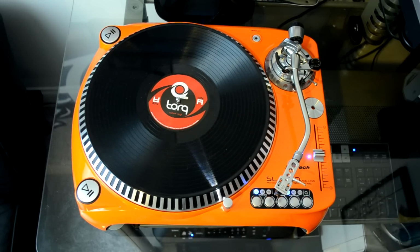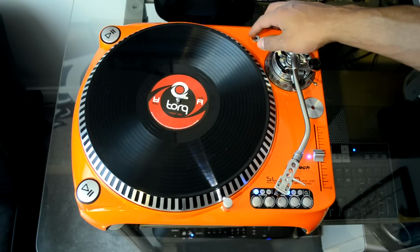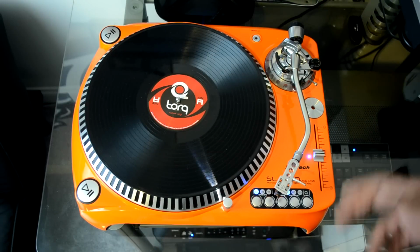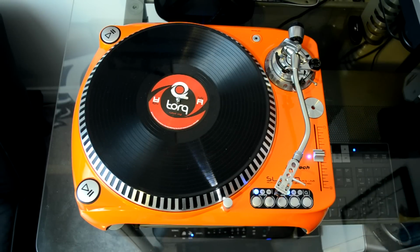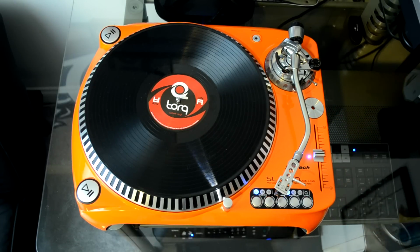Some of the cons on the unit: there are no start-stop speed adjustment knobs. It takes a little time getting used to the motor off button. And my last and final minor gripe is there is no dust cover. It may seem like an afterthought or not that important now, but once you have this thing set up in your home studio, wherever you're going to set it up, you're going to notice dust is attracted to vinyl turntables faster than to anything else. For some reason, dust loves to settle on vinyl turntables, and you're going to want a dust cover or something of the sort to cover them up.